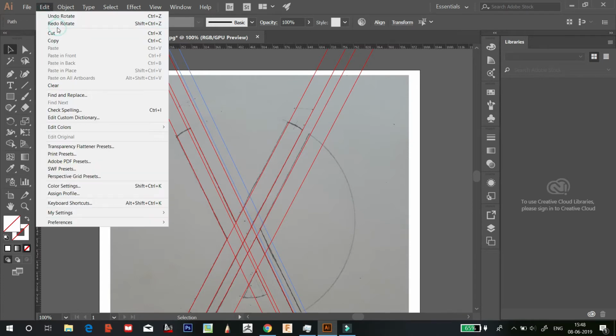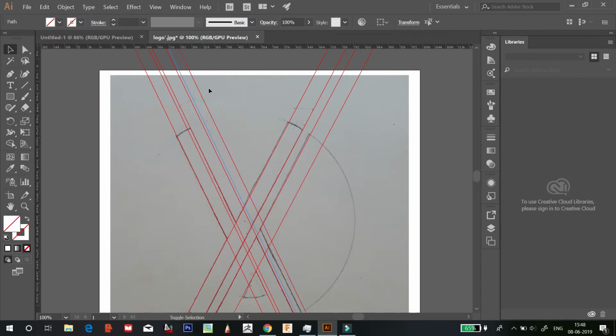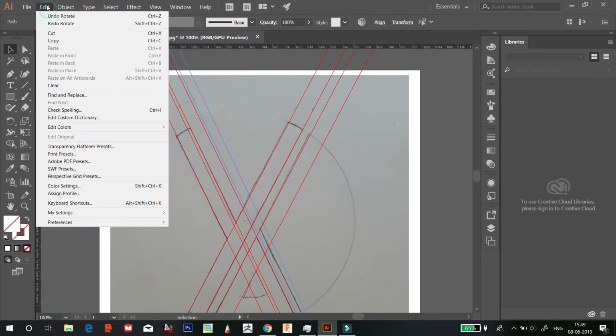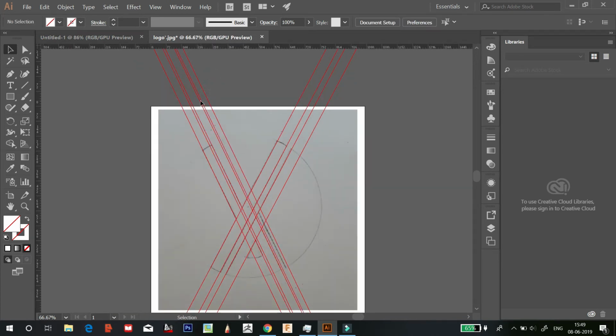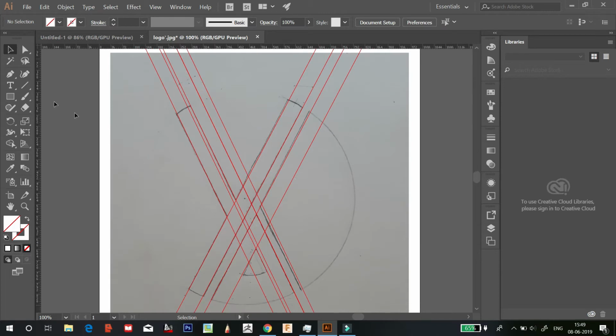Yeah, Shift Control Z, so you can redo your editing, and Control Z is undo. I think it's perfect. Okay, so right click on the rectangle, so the options will be there. Now for the circle tool you have to press Shift, otherwise it will be an ellipse. So pressing Shift gives you the perfect circle. Now right click and make grids, and then you can adjust it.